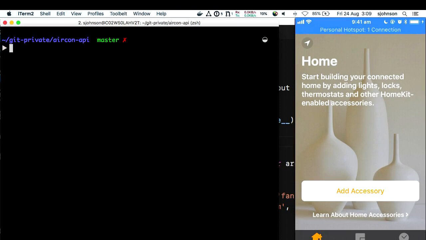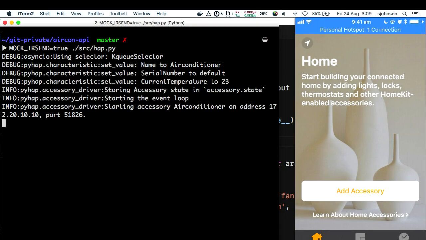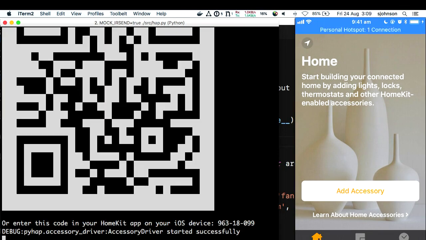Now the way this is working, it's not great. The mirroring for the iOS is over a network cable, which disables tethering, which means I have to tether also with Bluetooth because this requires network connectivity to work. This should work. If not, no one else's demo has failed today. Maybe I'm the first. We've got a little environment variable just to mock irsend. This is for our testing. So it goes and fires up the system, gives you a super nice QR code.